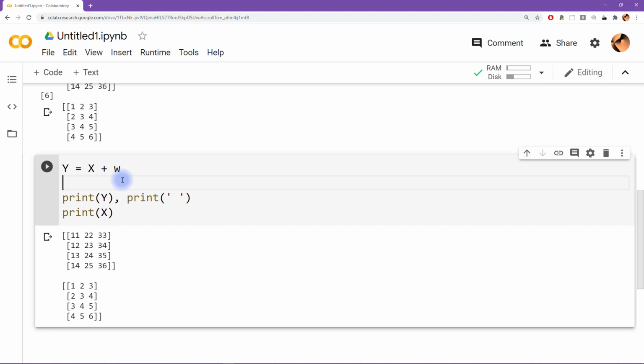Now, if you are new to coding, but not new to linear algebra, this might hurt your brain because essentially what we are doing is adding a vector to a matrix. And technically that's not allowed in linear algebra. This is an illegal operation because the sizes of these two matrices are not consistent for addition.